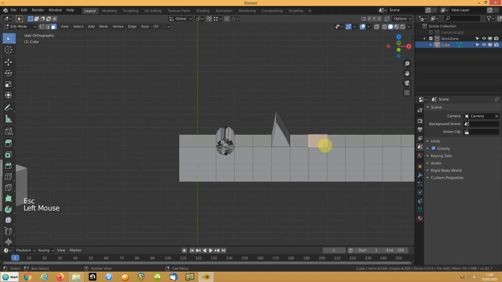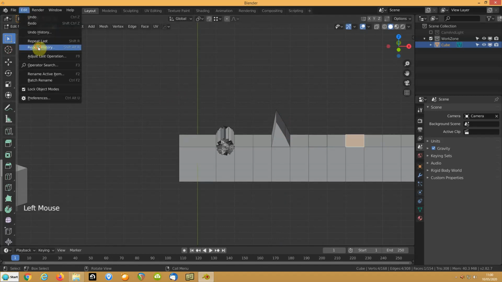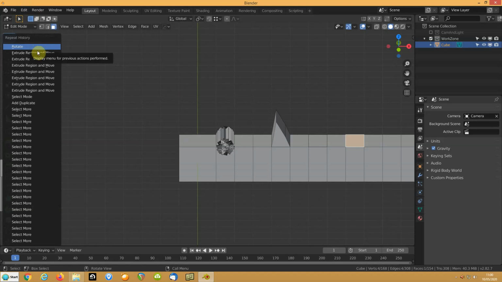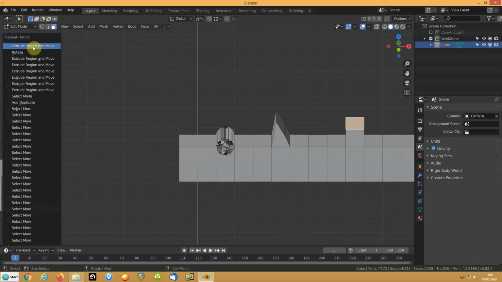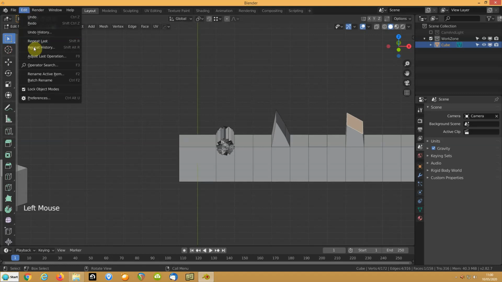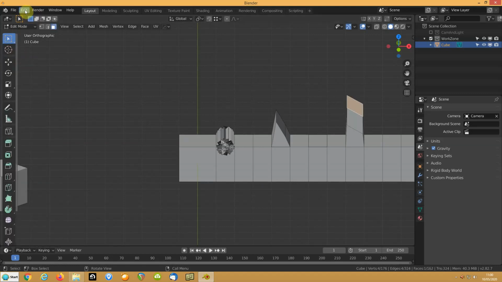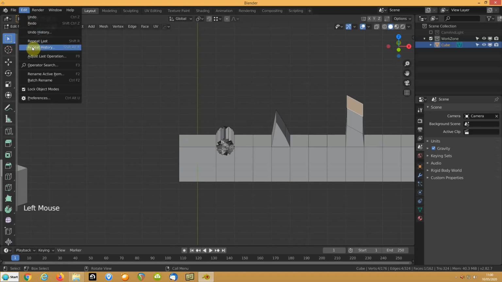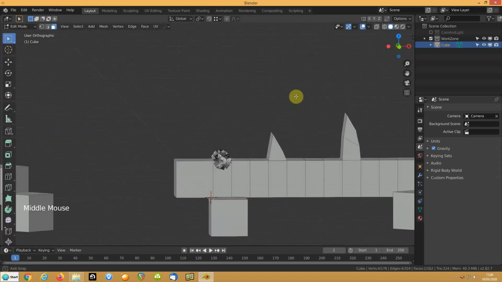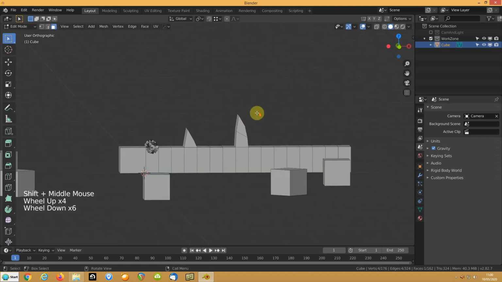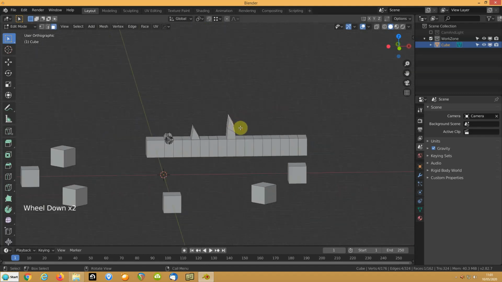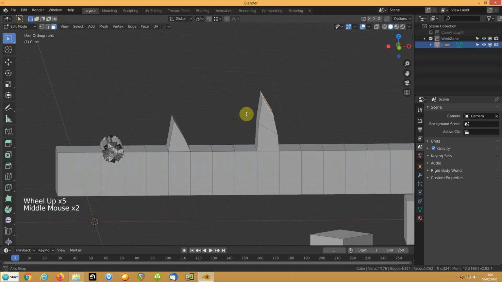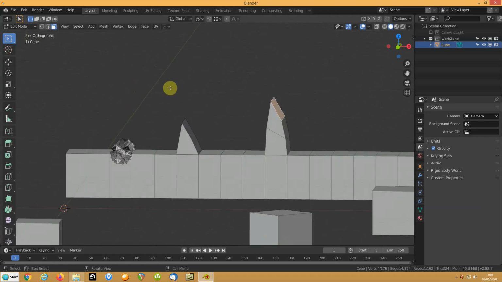However, what you can do is make use of the repeat history. So if I pull up the repeat history, go Edit, Repeat History, I can extrude region and move. I can then rotate. Extrude region and move. Rotate. So you can do things that way. So that's one way of doing it. So you can have multiple actions, but you have to keep calling the repeat history up.